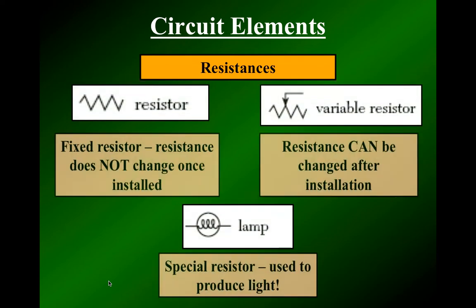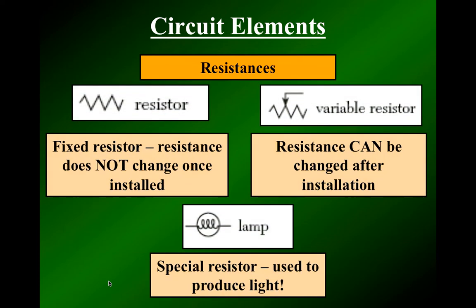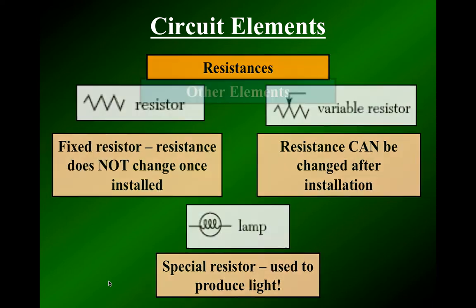When we're talking about resistance, we have on the top left a resistor that has a set resistance. The top right is a variable resistor. For instance, if you have in your house a dimmer switch for your light, you're able to change the amount of current that goes through that circuit, able to change the amount of light that you're able to have. The last on the bottom is for a lamp. The little squiggles with a circle. This helps us to be able to show that we have any type of light source in our circuit.